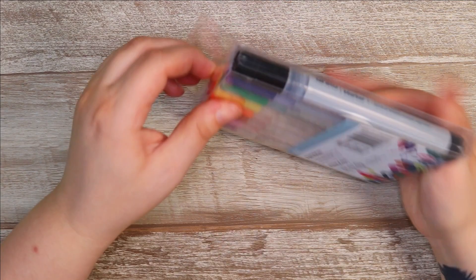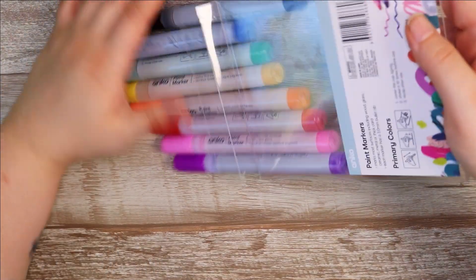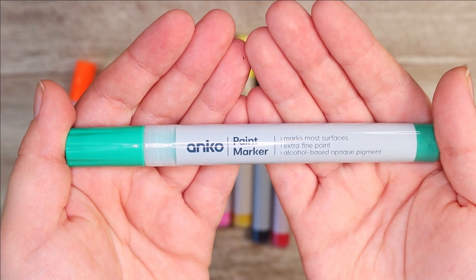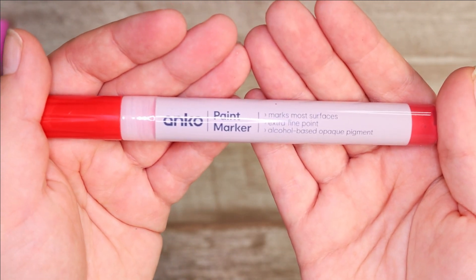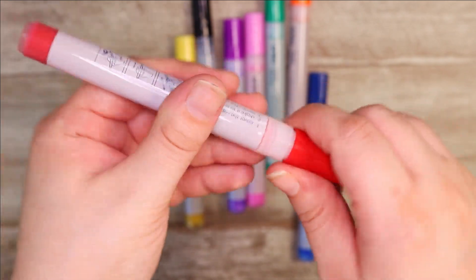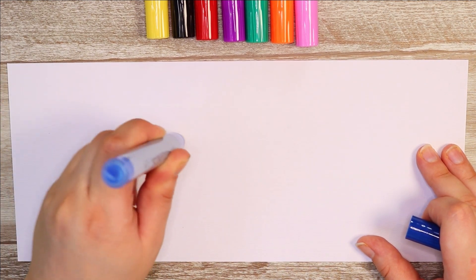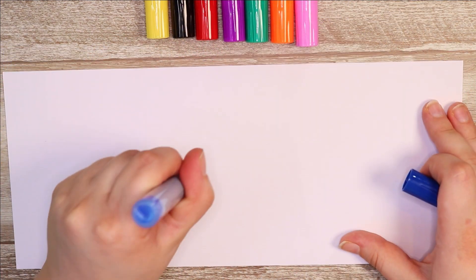Looking at the packaging, these pens pretty much look like a cheaper version of Posca pens. I found out about these because quite a while ago someone sent me a message on Twitter asking if I had seen these. This was back in June, and I'm making this video months later for a reason — I could not find the markers at all. Every Kmart I went to, every time I checked, they were always out of stock. But I kept going back every time I needed to go to Kmart just to check, and recently I was so surprised — they had a whole row of them. So of course I had to buy them.